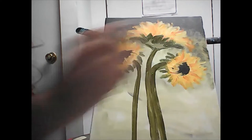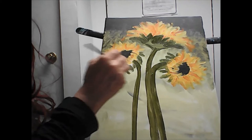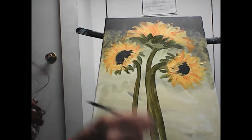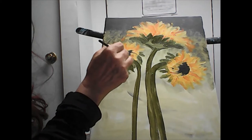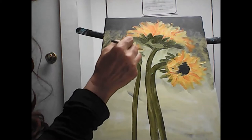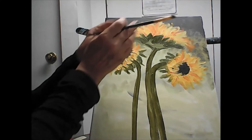Fix up our green just a tad here. Okay, so this green here, I have some pieces coming inside of your yellow, where it's still white. Fill that in with green and drag them out. Give them little tails. So I'm going to go up inside that yellow just slightly in there. Have those come off in different directions. Because as it comes out, it peels out. So all those little pieces are going all over the place.